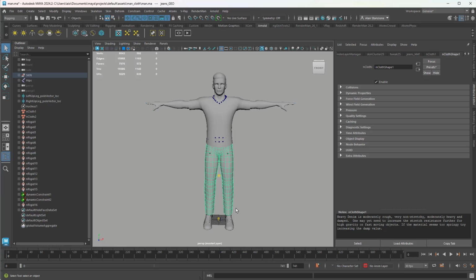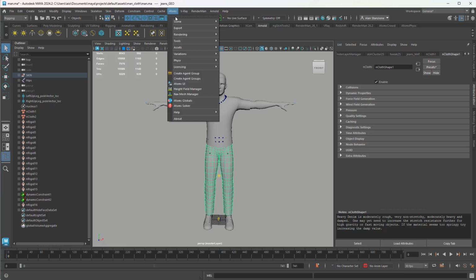You export the atoms cache from your simulation, and then you use the CFX tool to generate and simulate the final cloths on all the agents using the atoms cache you exported from your scene, and then the CFX builds the scene and exports the cloth cache.